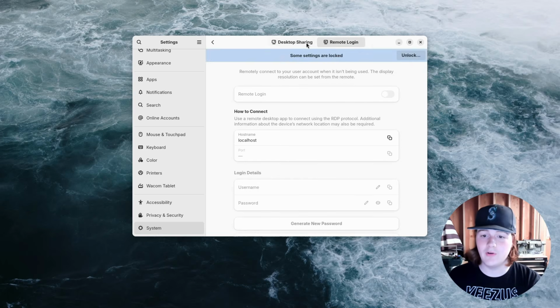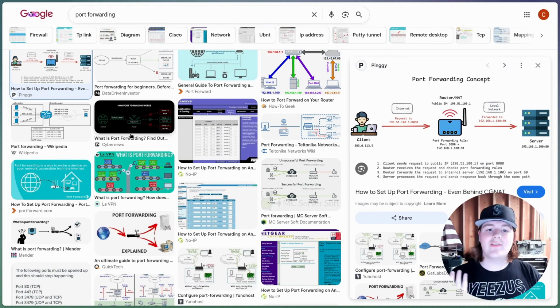through the RDP protocol. The problem is you can only access this on your own local network unless you port forward on your network, which is basically exposing a certain port to the internet. And this has a couple issues, as now anyone on the internet is able to access that port on your network, which does open a hole in your network for that port. And then additionally, sometimes you're just not able to do that.